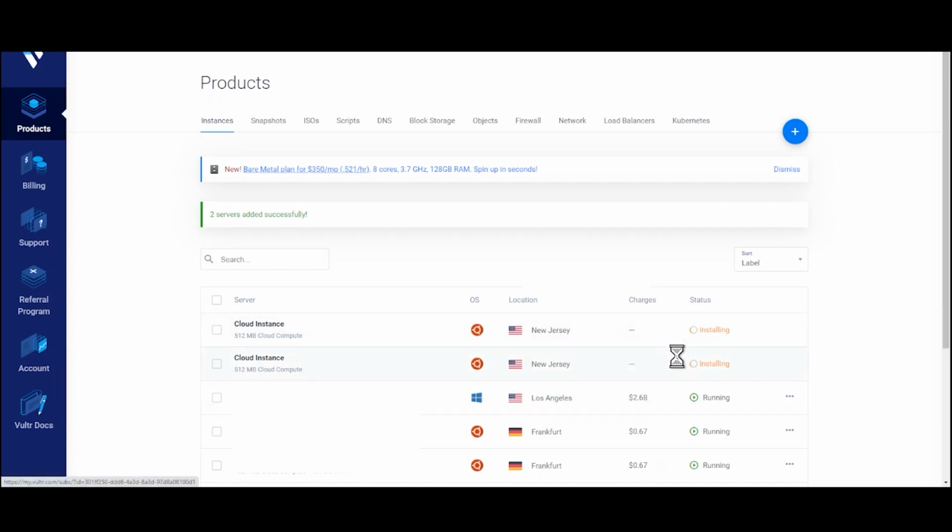And then when they run, you will have 2 Presearch nodes that automatically get configured without you having to touch the server. And you should be able to go into your dashboard, refresh, and see that they're in there automatically. All you have to do is connect to each one, stake your 1000 pre, and you're good to go. That's all you would need to do.